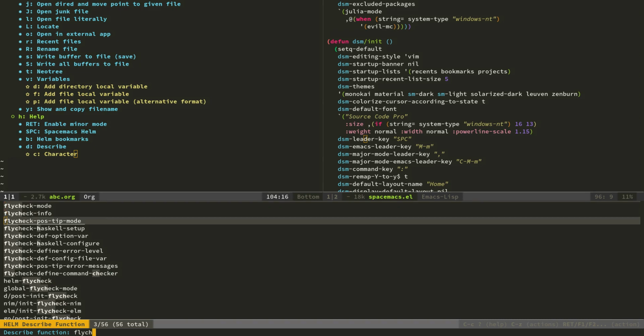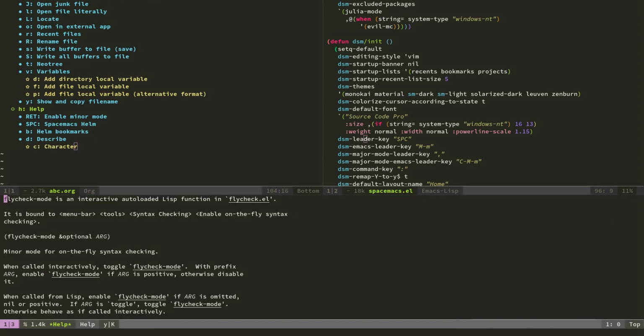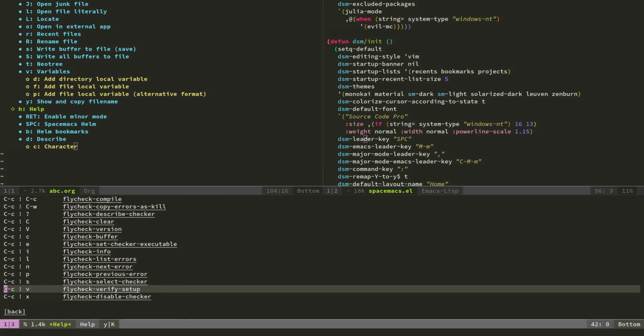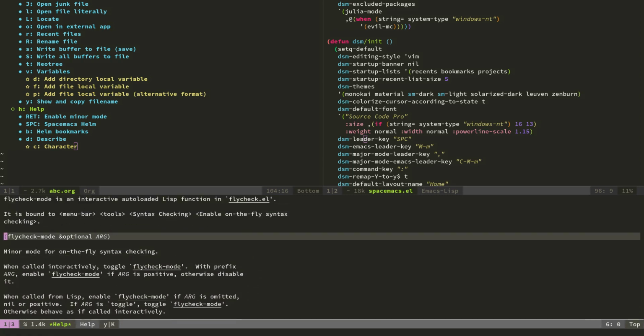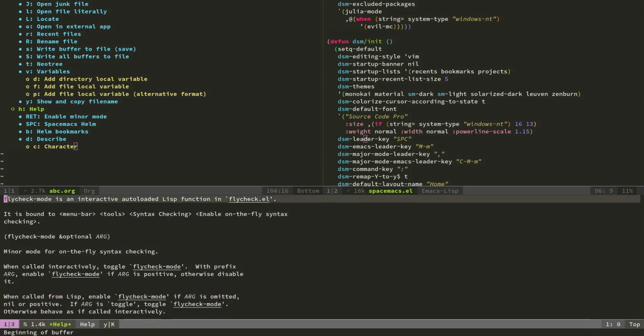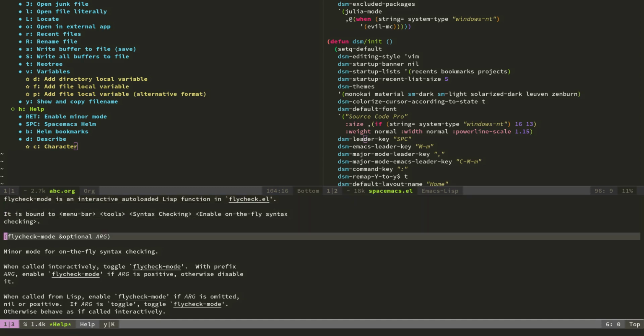And if you click enter on any of them, then you get the docstring for that function. It tells you the arguments it takes and what it does and so on. So yeah, if you write any amount of Emacs Lisp, then this is a lifesaver.